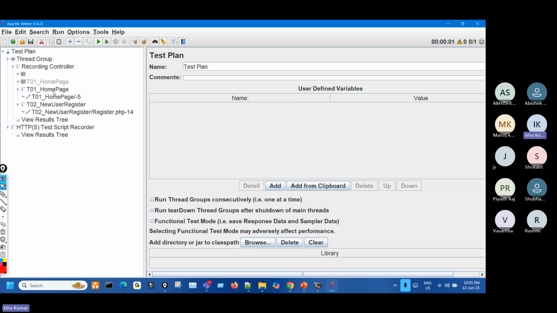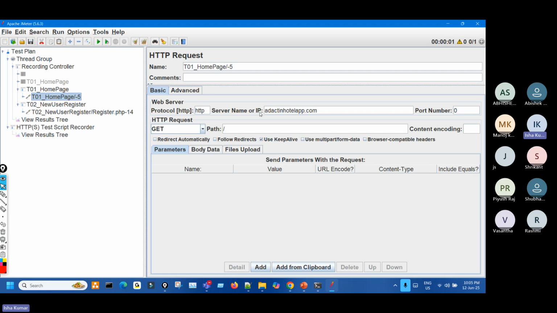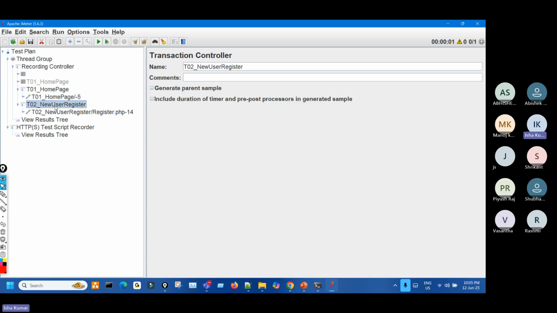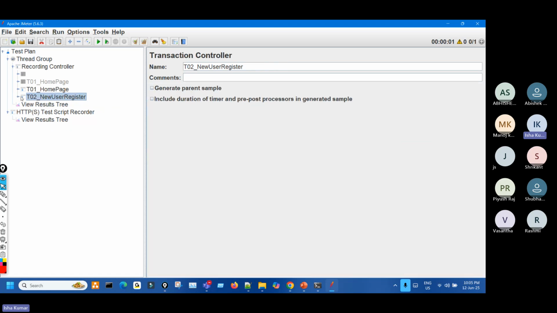So we do not keep them, right? What we keep, we will be only keeping the main request. And how to identify the main request? The main request will be the same here. This new register, I think I deleted all embedded resources for that. So the main request for that transaction. Okay, so that is done for embedded resources.